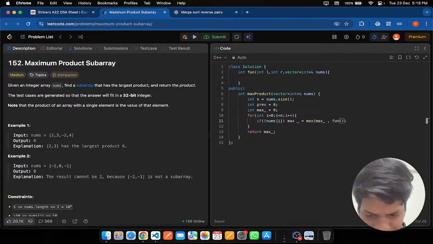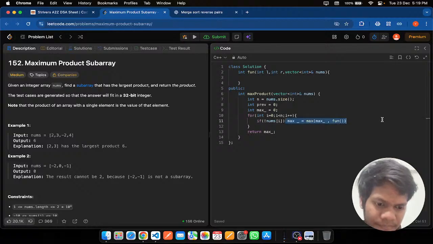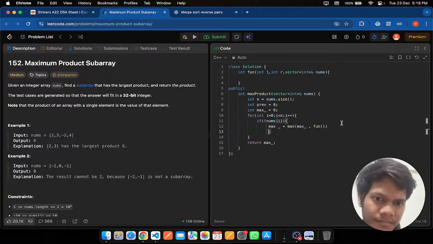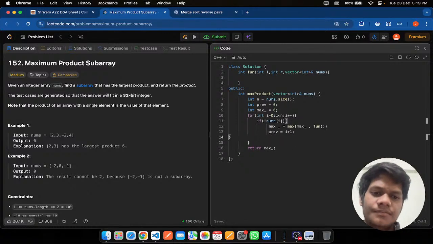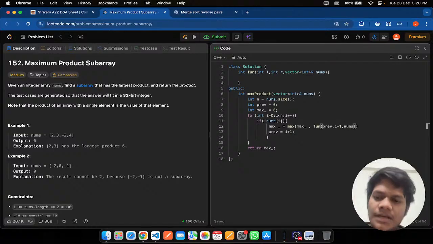I got 0 here. Okay, in brief there will be i plus 1, and I got this 0. At the index where I get the 0, here we have previous, comma, i minus 1, comma, nums. Let's say we got the 0 at first index 0, then we are going for i plus 1 and the previous index.